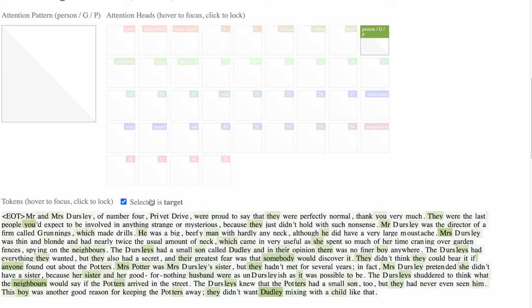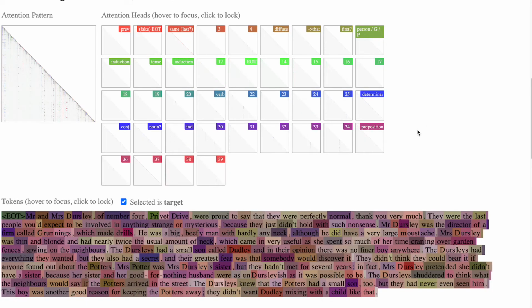Here again, we have something that's maybe the person, the gender, plurality. We have lots of attending to pronouns. Man is another word that sort of implies something about gender, maybe. Things that imply plural, and this is going to be really useful again for predicting conjugation, for predicting pronouns later on. You'll be able to recover some entropy that way. There's a lot of induction heads here. I'm going to skip over that.